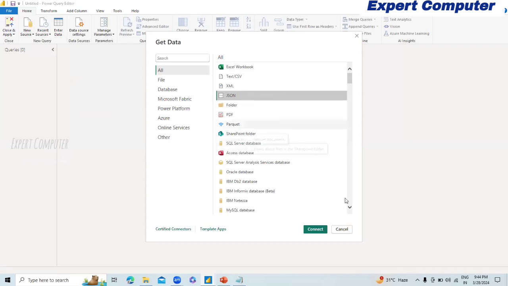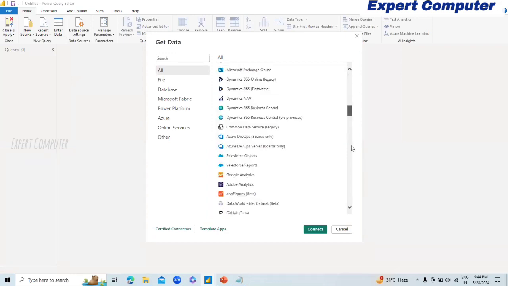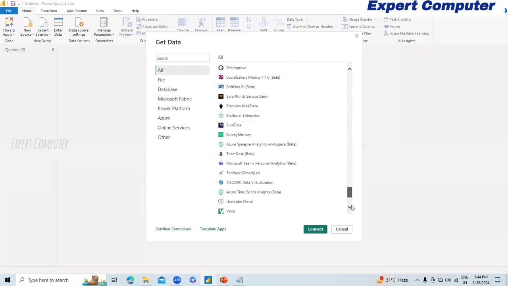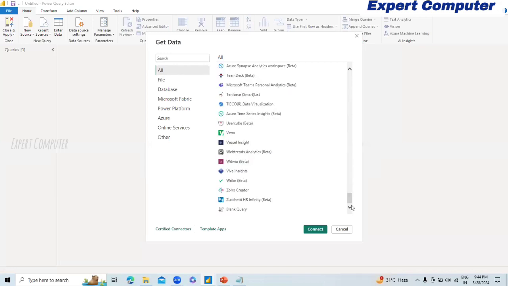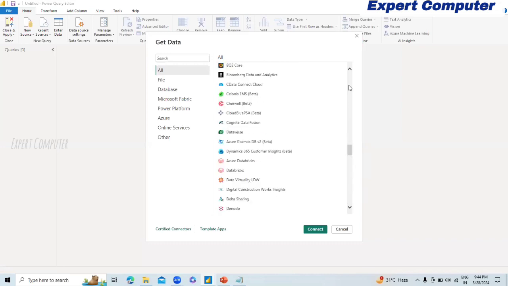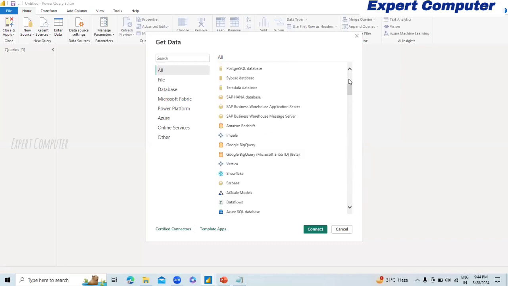So here we have these data sources from where we can just load data, clean data, and then upload the same in the Power Pivot module. From there, we can just use that data for visualization purpose, right? We'll just create the appropriate report. We'll create the appropriate chart for that, right? And then we can just publish the same for the end user here, right?